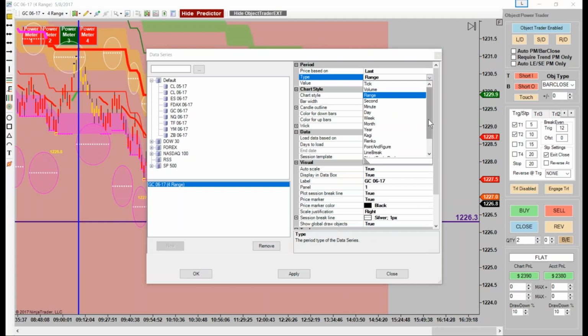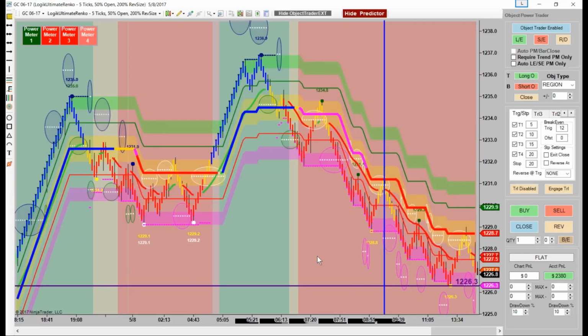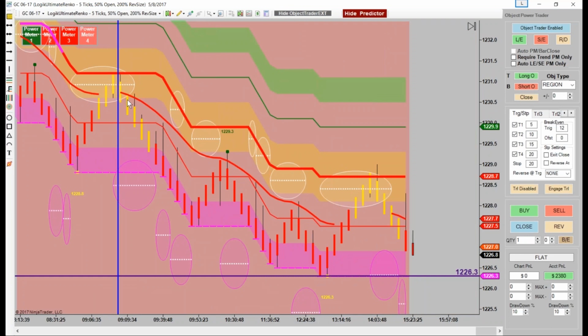I'm going to go ahead and put it on, let's just put it on Logic Renko for right now. Those are fives with 200% rollover. That's a pretty good bar. Same line. Now, what if you turned bar close on, bar close up, bar close up, bar close up, bar close went down? This would have fired your trade. And what if you started with, say, two contracts, and then started adding one each time, 1, 2, 3, 4, 5, 6, 7, you'd be up to $500, $600, $700, and you could just simply turn off the bar close. The way you do that is automatic.